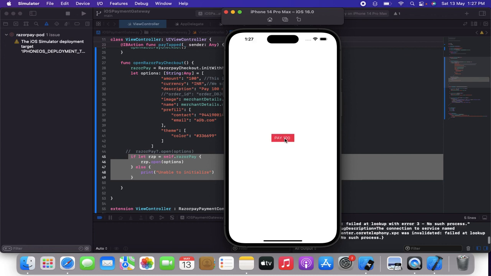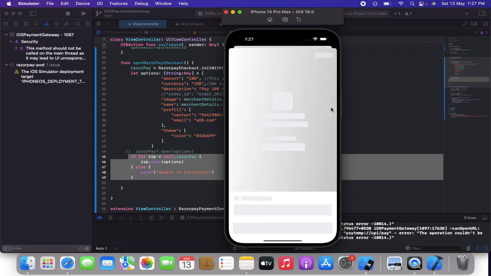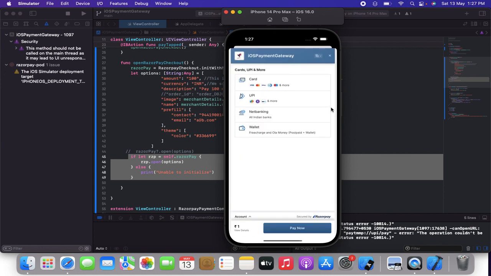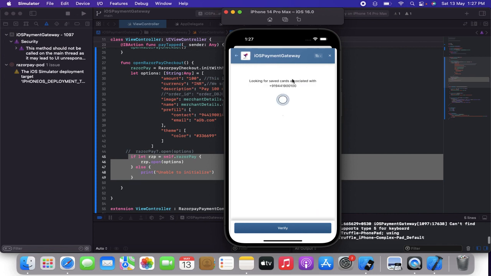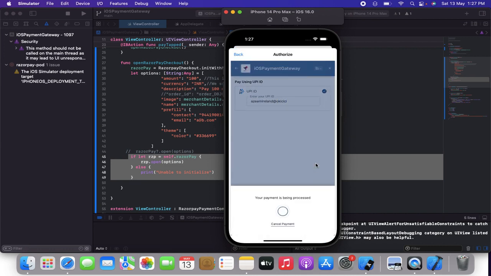So let me click on the pay 100 and here I have the logo corrected now, and I have the iOS payment gateway, the name of the application, and the card details, you can enter the card or whatever. Let me go to UPI, net banking, all these things. This is all about this. And if I go to the UPI and try something like Azim at ICICI Bank, I'm just clicking on pay now. All right, let me see.